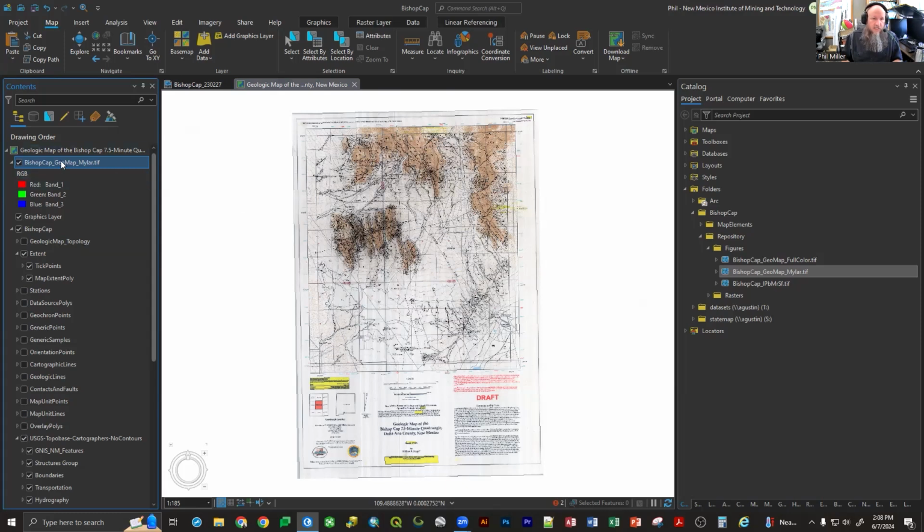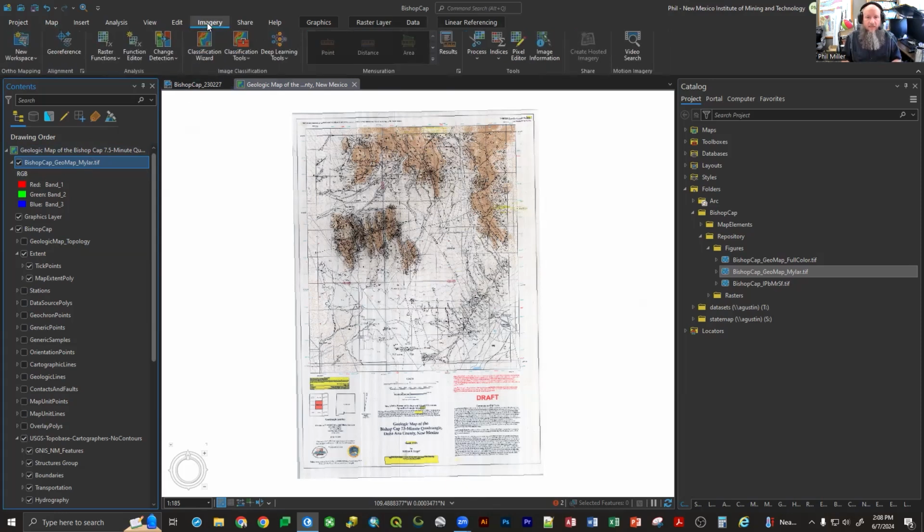So I have zoomed into a raster that we want to georeference. First and foremost, we need to switch to our imagery layer. Once we're on our imagery layer and we've got multiple layers in our table of contents, the key thing that we need to ensure is that the raster we need to georeference must be selected.